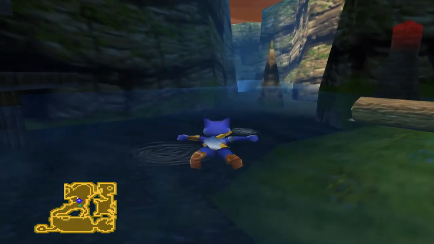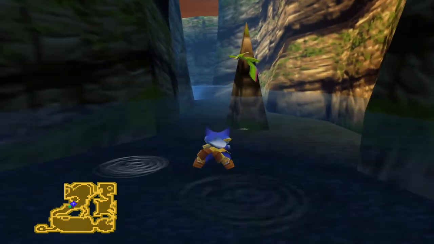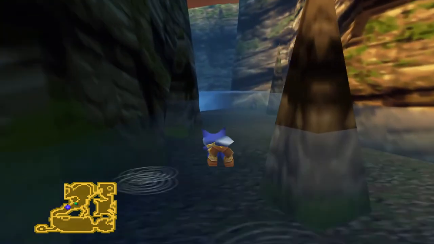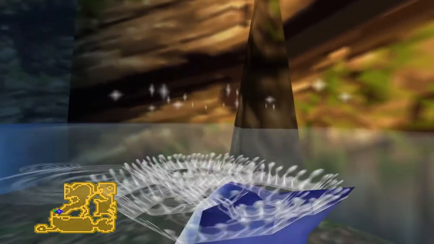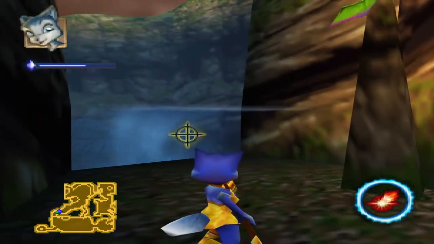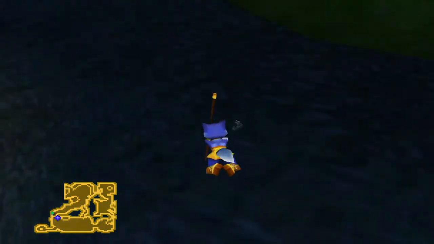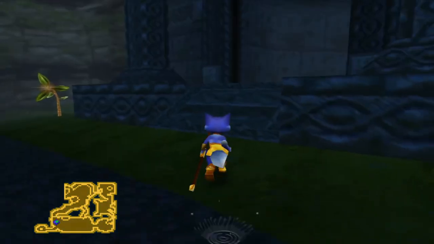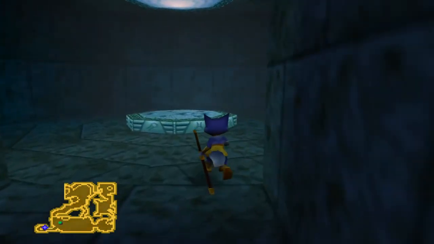So here, if you want, you can take the log and ride it over the waterfall. I think on console that is more stable from what I've been told, but what I do is I swim over here, I do a C up drop, so you push forwards, hold Z and C up at the same time, and that will drop you to the bottom of any body of water, and that for some reason breaks the current, so you can just keep swimming past there. Just run past this guy and we're on to the Krazoa test of combat.